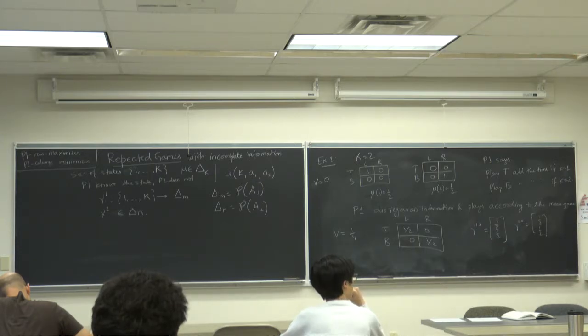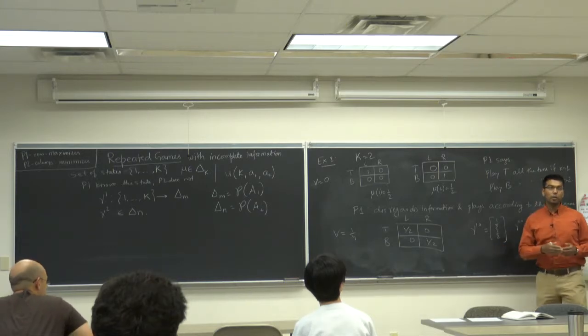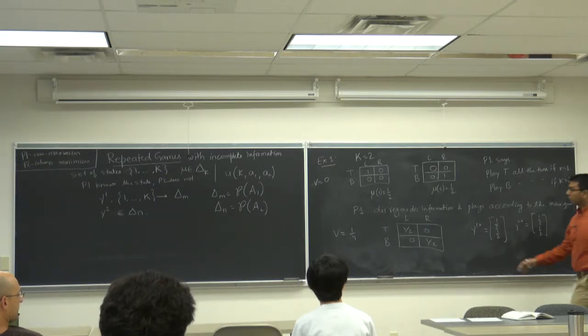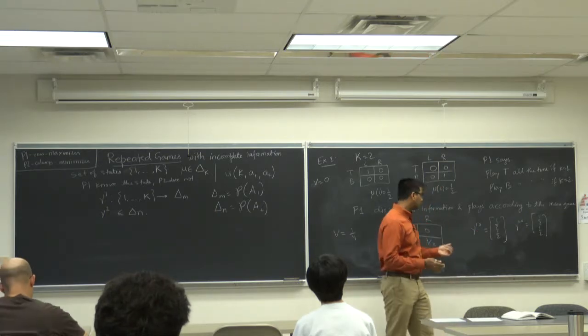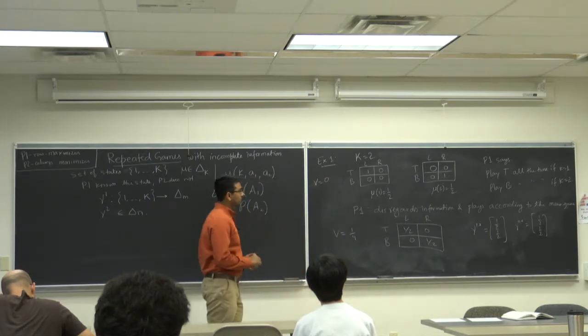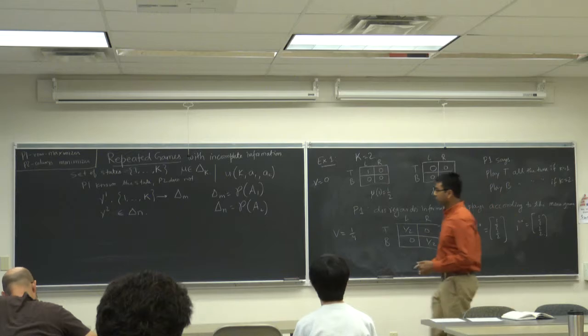So that's a good point. Are the strategies changing with respect to time based on the information they are receiving? It so turns out that for the infinite horizon game, the strategies don't change. Of course, for finite horizon, the strategies might change a little bit, but you will get epsilon close to this value if you use this strategy. So disregarding information was very good in this particular game.